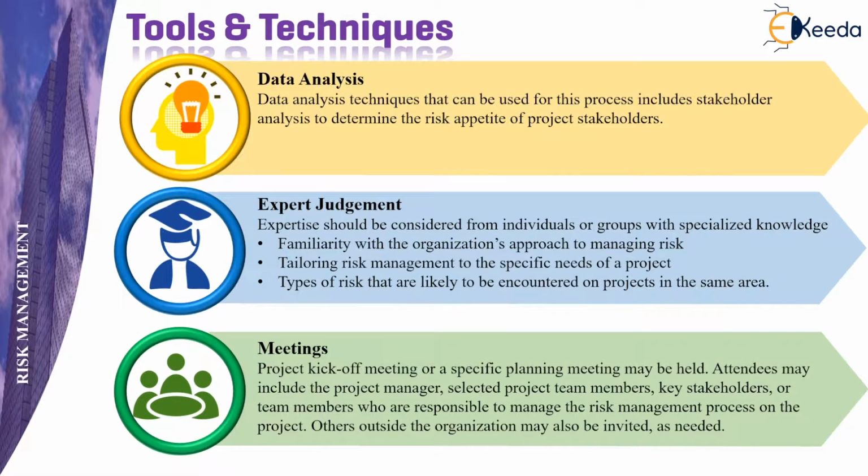We then come to tools and techniques, that is, how to evaluate this input data. First are data analysis techniques, including stakeholder analysis to determine the risk appetite for each of the project stakeholders. Expert judgment is very important in risk management, considering the specialized knowledge which is required to identify risks.